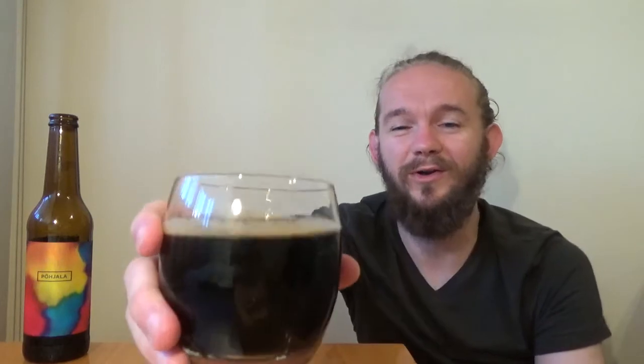So this one is the Cinnabun, a 7% Baltic porter brewed with Ceylon cinnamon and tonka beans from Põhjala Pruulikoda here in Tallinn, brewed exclusively for their French distributor, Saviour Beer. So thank you again to N for just giving me this bottle to review. Let's have a go at it and see how we get on. So, Slàinte, skål, Tervisex, santé, since this beer is going to France. Cheers.